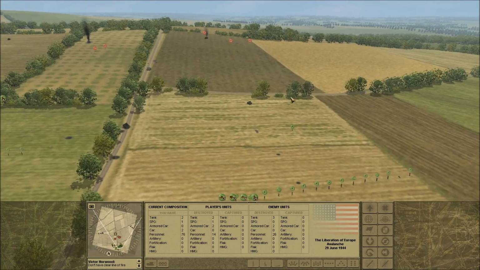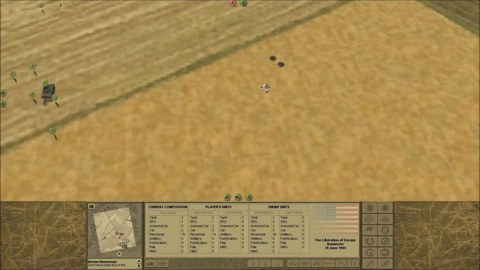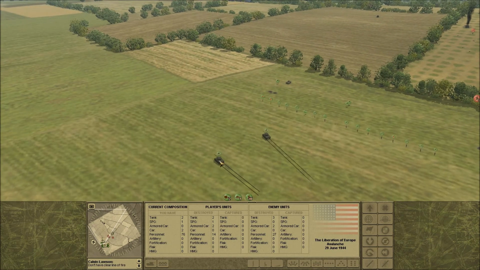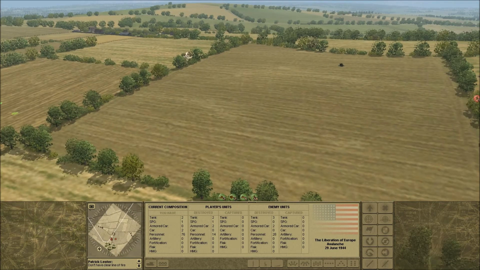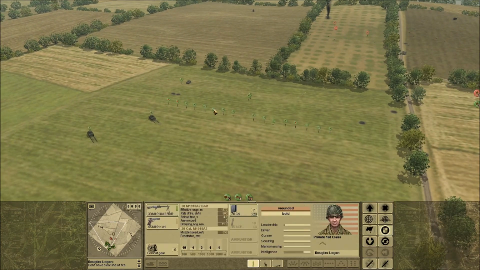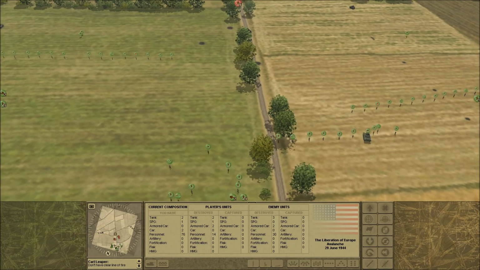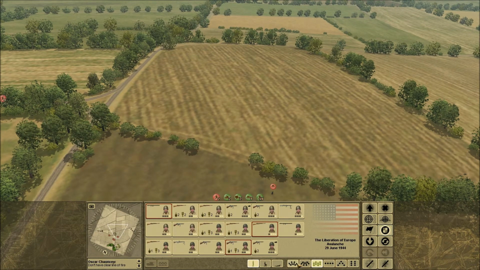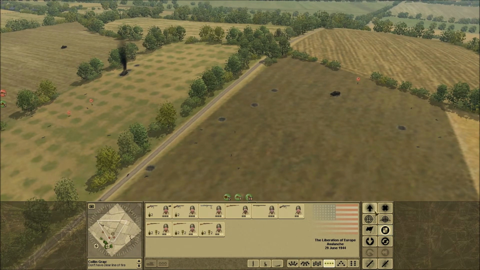Alright, so we're gonna wait until all these guys are basically gone, and then we'll advance up the hill. Man, I'm really pissed. I could've used that other M10. You know, let's go over here, because I think they're gonna come over here and ambush. Those things are deadly. Alright, let's begin the assaults. Begin the assault.